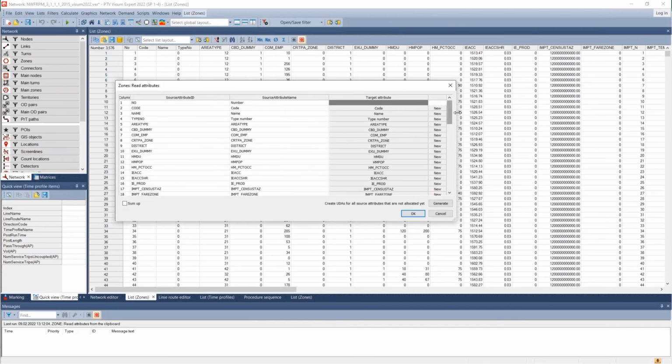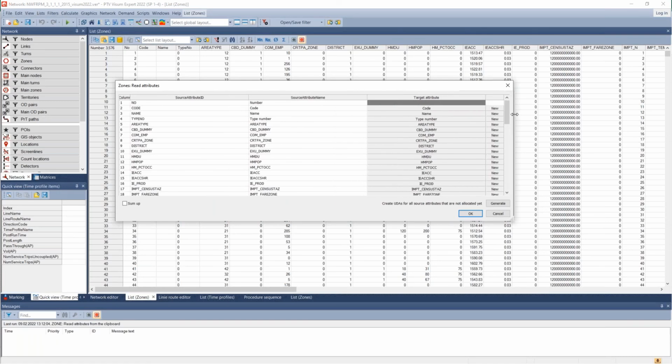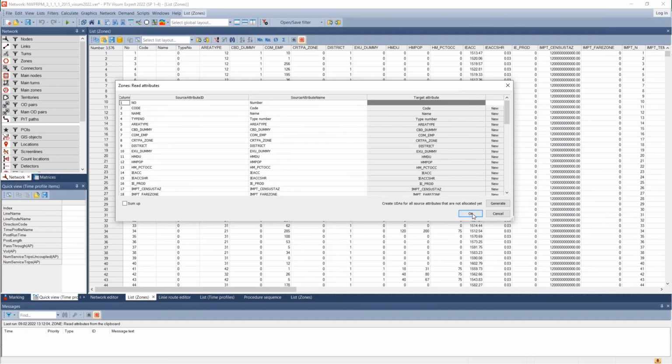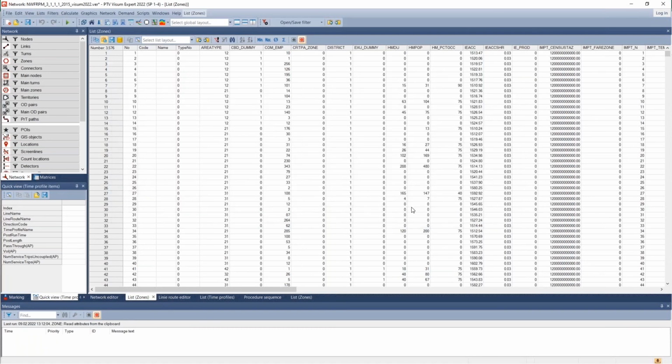So here you can see that since those column headers were present in the zone columns in the Excel table, Visum maps all of those and asks you if you want to map it to a different attribute name within this table in Visum, or if you want to keep it the same variable name, in which case it's automatically in place. So then you can click OK, and all of that data gets inserted into Visum with the SE updates and such. So the workflow is essentially, instead of storing the DBF outside of the program, populate that data table right within Visum and save it.